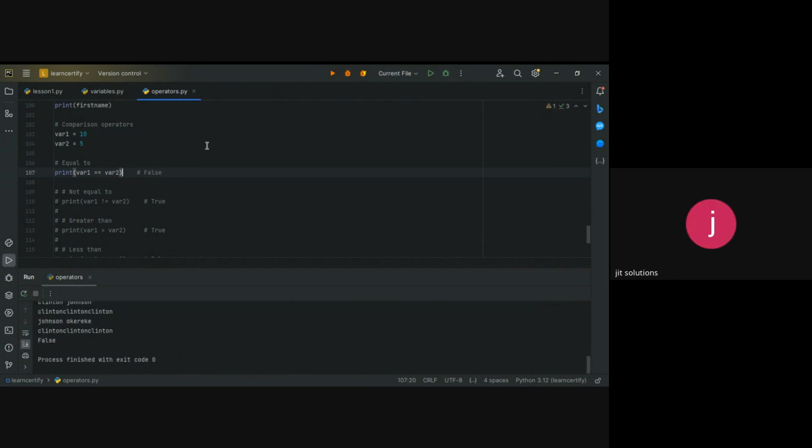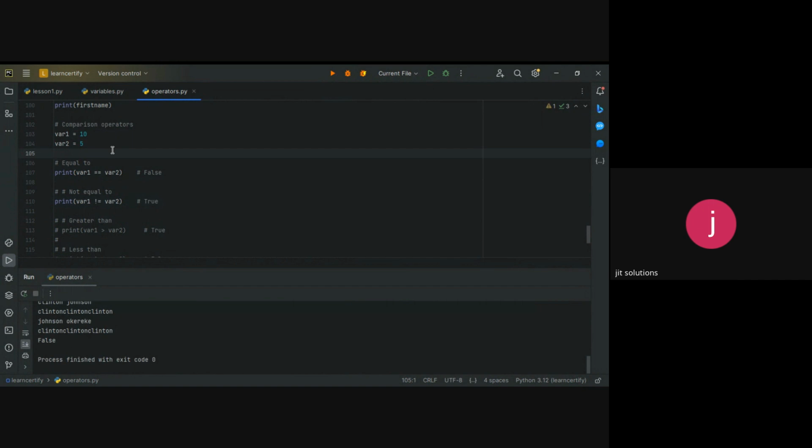Then we have not equal to. What does not equal to do for us? Not equal to is to check. You know this one is equal to, which is double equal to. In programming, single equal to is the assignment operator. In Python programming, double equal to is the comparison operator. Do you get it now? So not equal to is simply not and equal to.